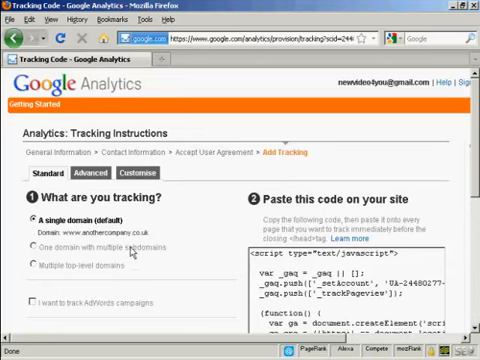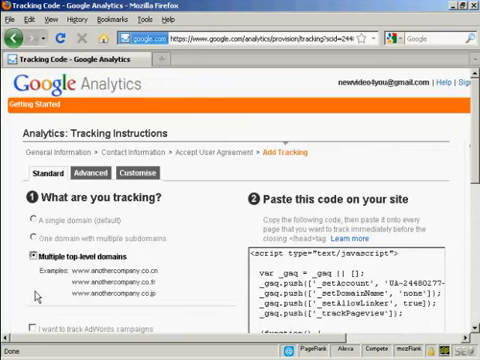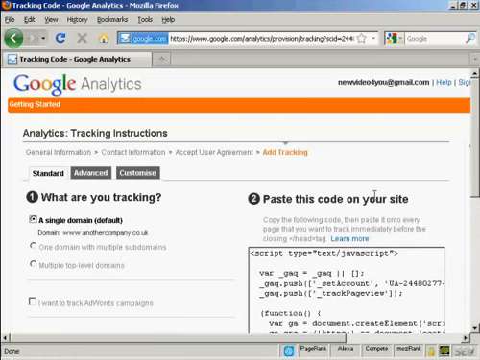For most people, you're just going to be tracking a single domain, although you can have a domain with multiple subdomains, or you can check multiple top-level domains, all under the same account. I just want to track a single domain, so let's keep that one checked.